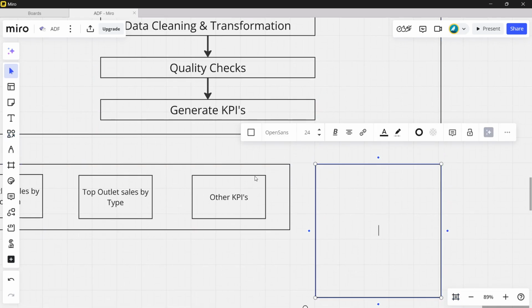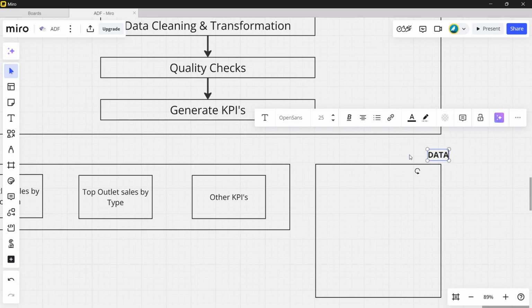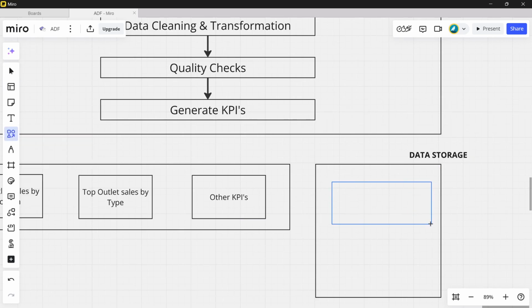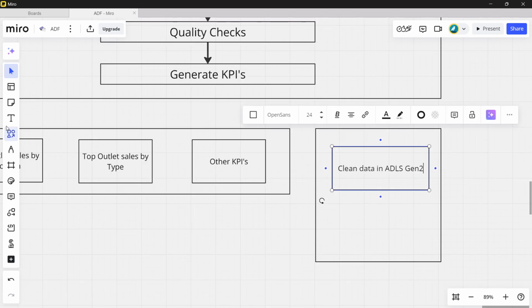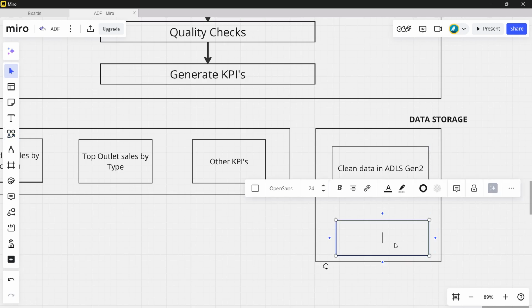So this will be the box for data storage, and we are going to put clean data in ADLS, or Azure Data Lake Storage Gen 2, and we will export the CSV data for data scientists.